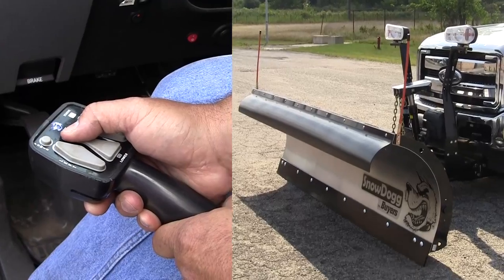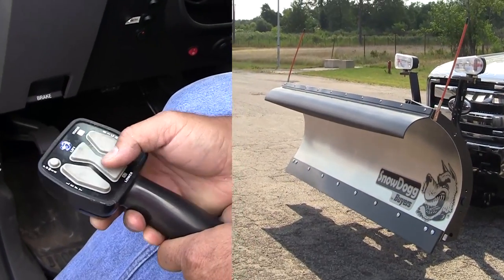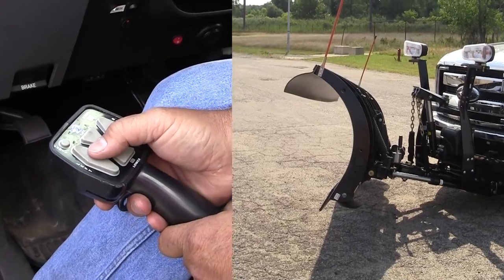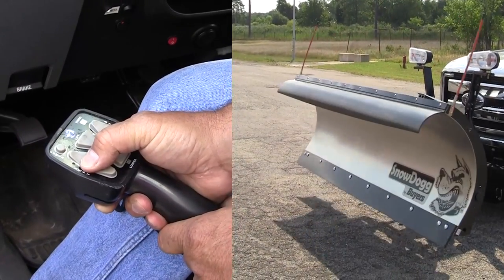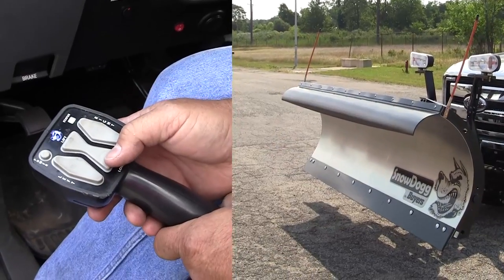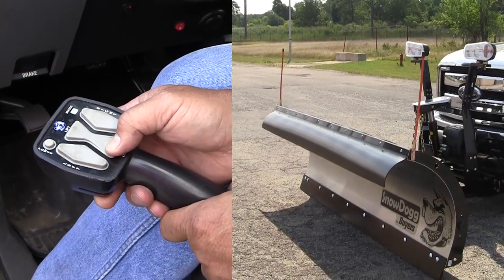and down. Up, right, left, back to center, down.